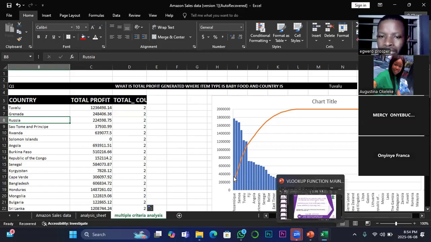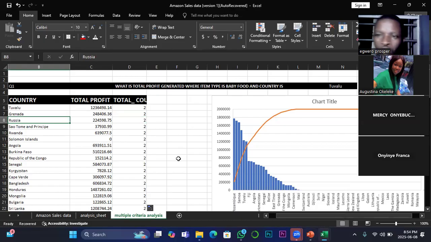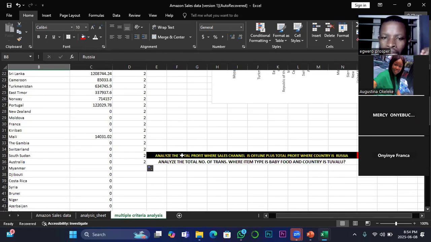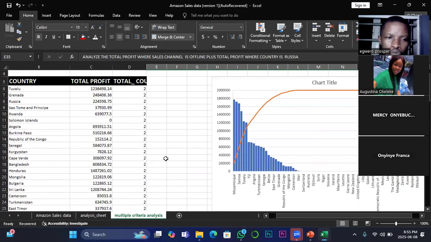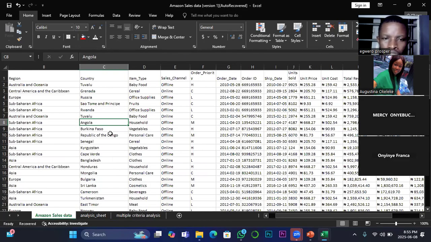All right, so that is now. I want to also go logical, the way I taught us how we just combine SUMIFS now. So let's say we are trying to analyze this kind of question in the case of COUNTIFS as well. So we are counting for two different items now. We are counting for baby food, and we are counting for another item. Let me go to the data.